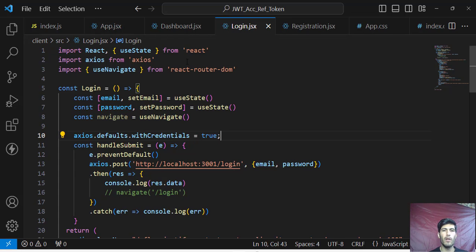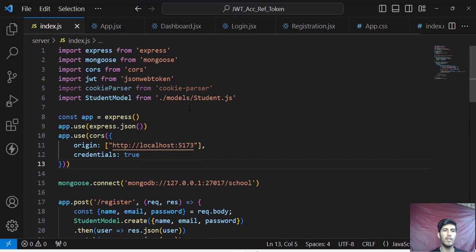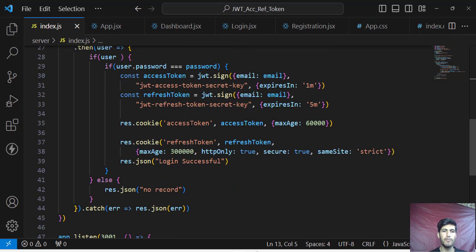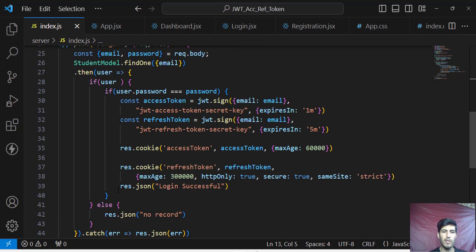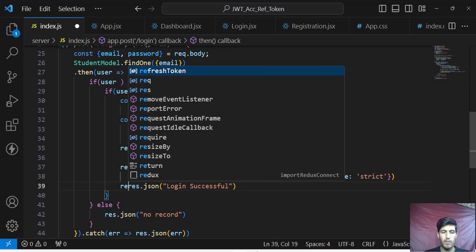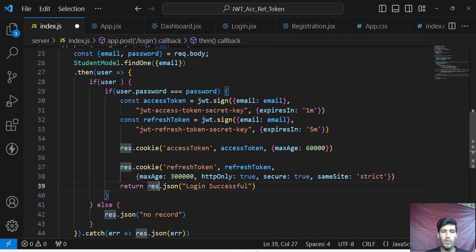First of all, let's return a message from login. Here I will return response.json, login true.